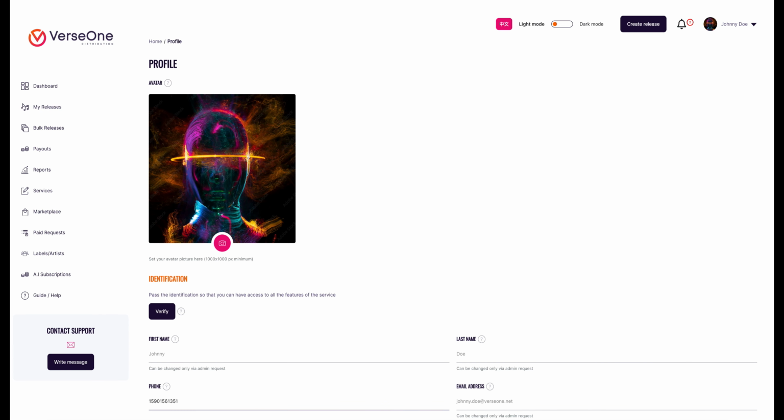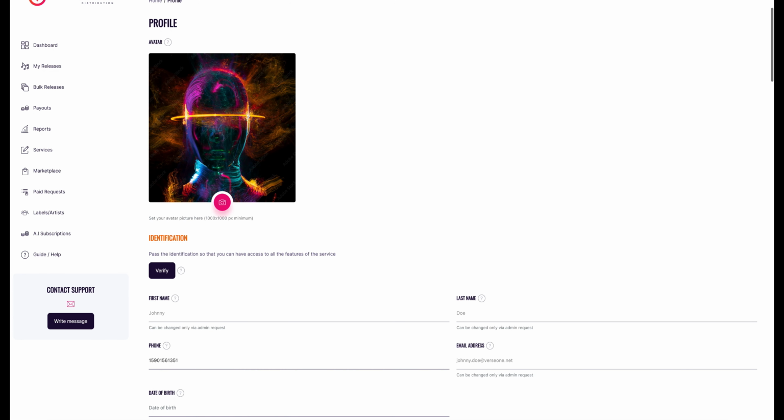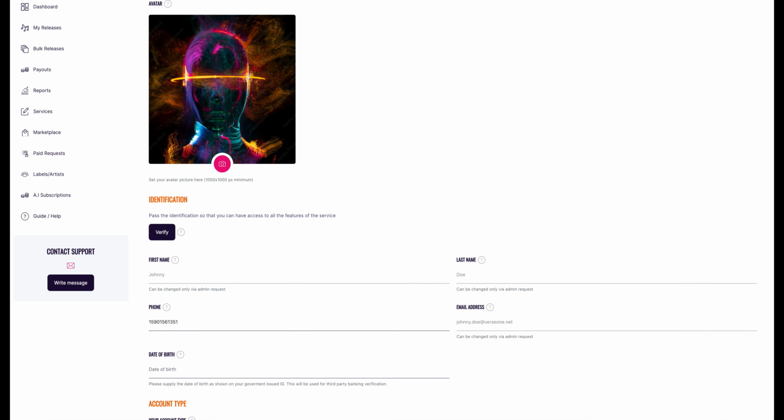Profile page. The profile page is where all the user's information can be found. Here, users can upload their avatar. It's recommended that users upload a cool headshot or any other photo that depicts their unique personality. Avatars must be 1000 by 1000 pixels and should be JPEG images for it to fit properly.